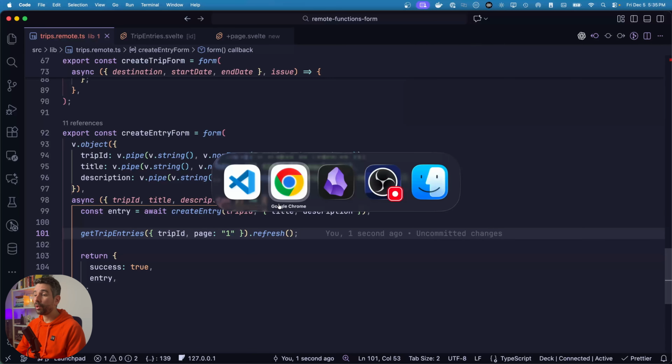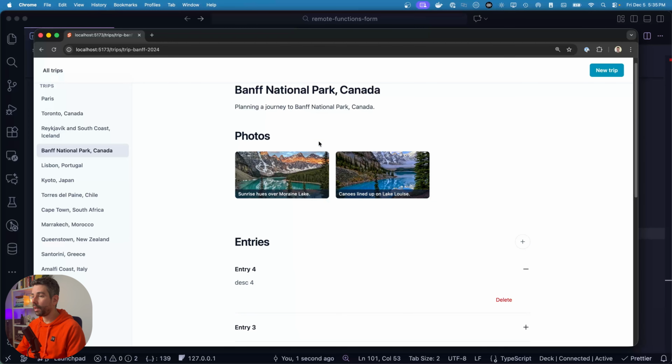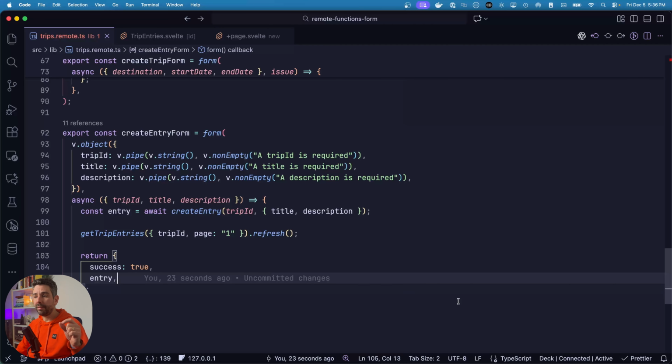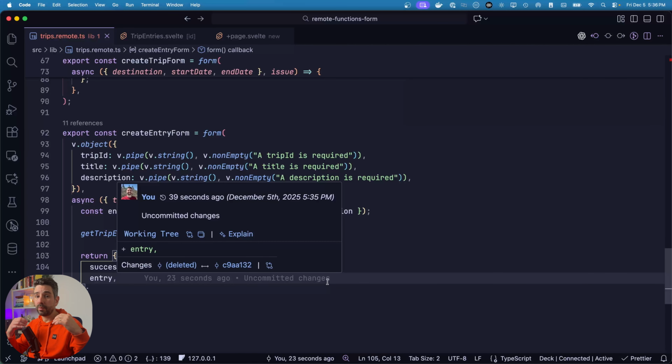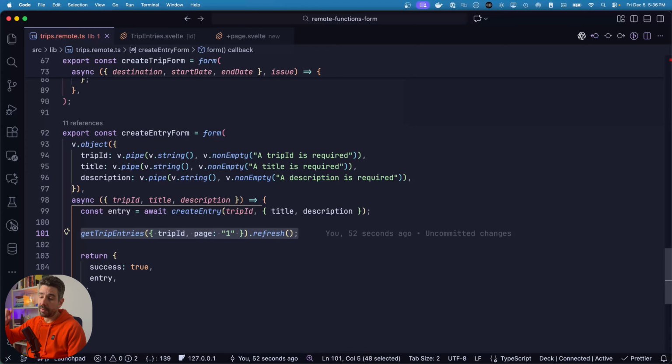Okay. And what we're going to see is that when I create a new entry, the photos now are not going to be reloaded or refetched. So let me save entry 4 and nothing changed in here. By default, when we call a remote form function, it does invalidate every single query that was triggered on the page, regardless if it is a remote query or a query that came from the load function. So everything gets invalidated. If we do this here, we are now telling SvelteKit which one that we want to invalidate. So it's not going to invalidate every single one, only the ones that we told it to invalidate.